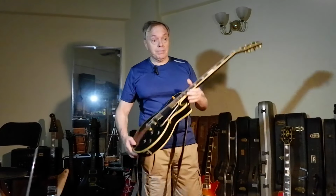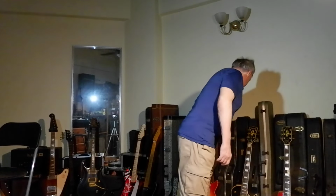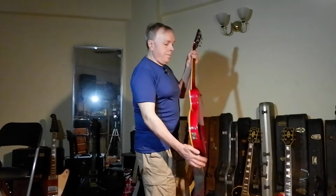An Epiphone Japan, again Les Paul custom copy, made in 2006. And a Yamaha LP 400 Lord Player series, made in 1986. This being a copy of a Les Paul standard, the old man out.